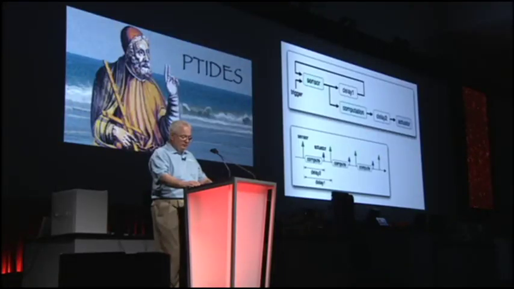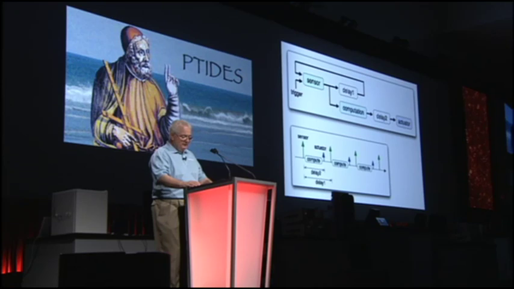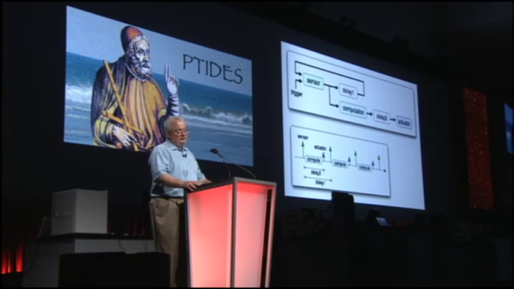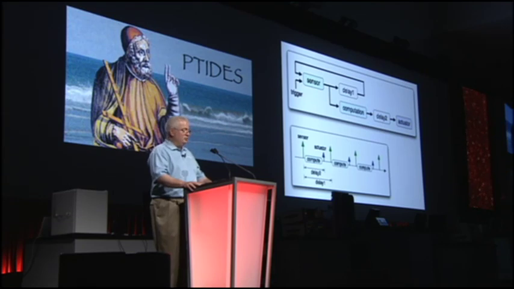In the Tides project, time stamps are associated with sensors, and as the data flows through the program it encounters actors that process the data and actors that advance the time stamp. A time stamp that is advanced acts like a timing constraint on the actuator — namely the time at which the actuator must output the value. The value and its strictly future time stamp must appear at the actuator before the hardware real-time clock reaches that time. The actuator thus holds up execution of the program until real time catches up with the future time stamp. This is the way the software is synchronized to real time only at the sensor and actuator points.